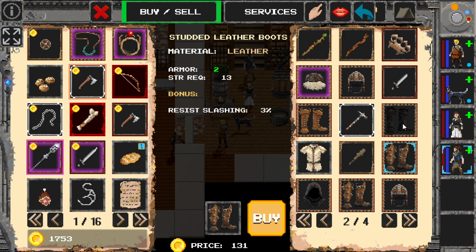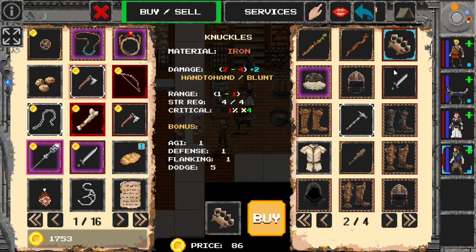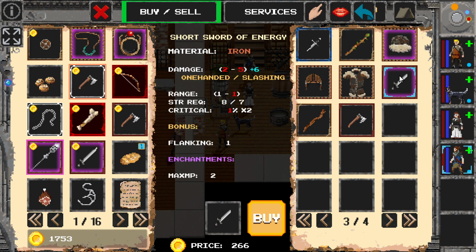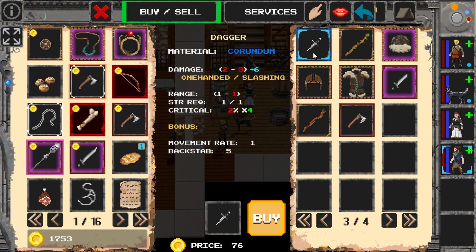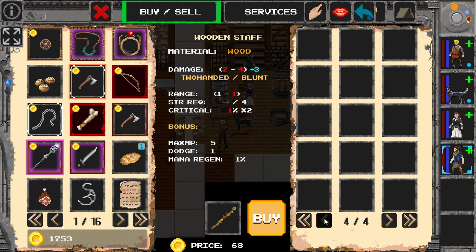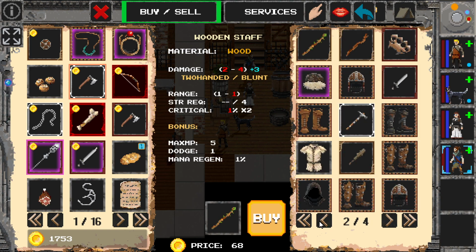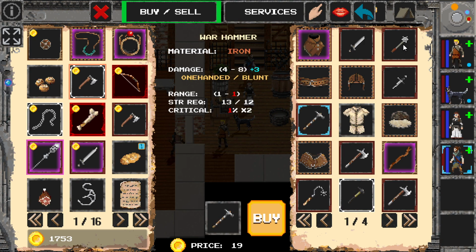All sorts of boots. Studded leather boots. Rogue's boots. Superior Rogue's hood. Brass knuckles. Fur hat of charging. Mana regen. Short sword of energy. 2 MP. Fur hat of crossing. Traveling magic +1 memorize. Corundum dagger. Backstab 5. I don't see any pickaxes. He doesn't sell them? Okay, but we can probably pick up some stuff here, for sure.